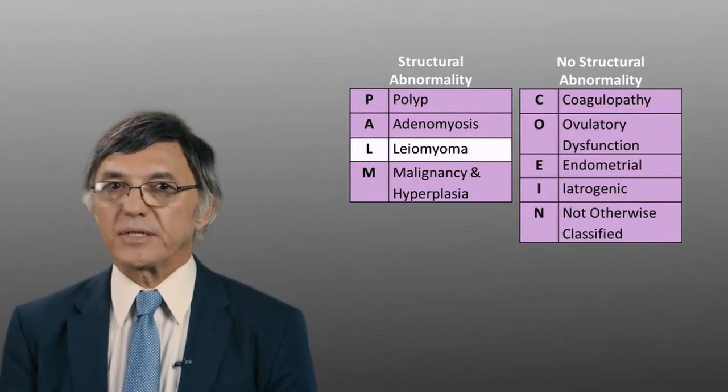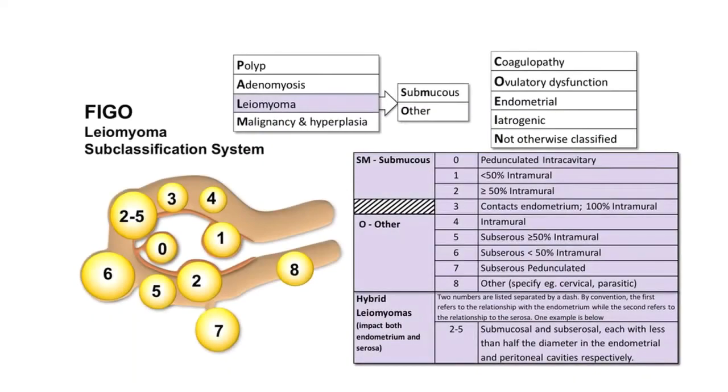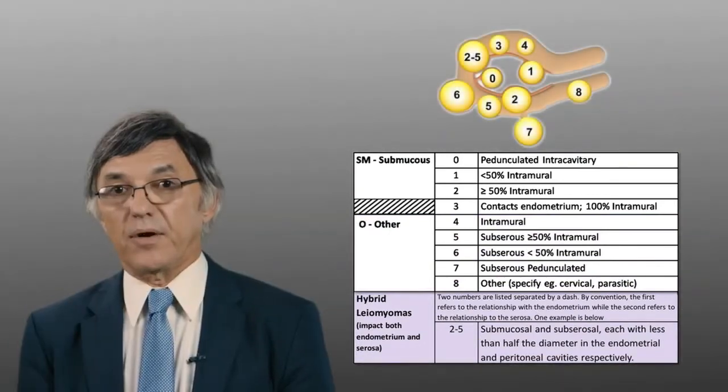The system comprises 3 levels. The first level simply defines the presence or absence of leiomyomas, generally using simple transvaginal or transabdominal ultrasound. The second level categorizes submucous leiomyomas versus those tumors that are not in contact with the endometrium. This usually requires the use of contrast transvaginal ultrasound or hysteroscopy. The third level provides more granularity.